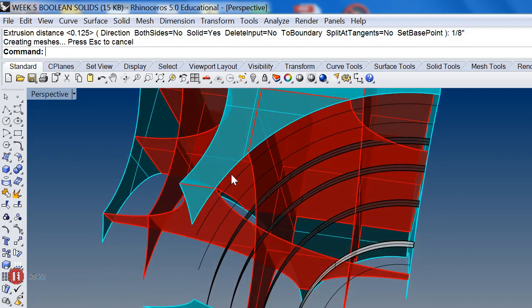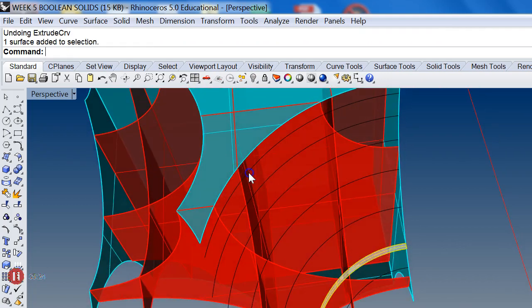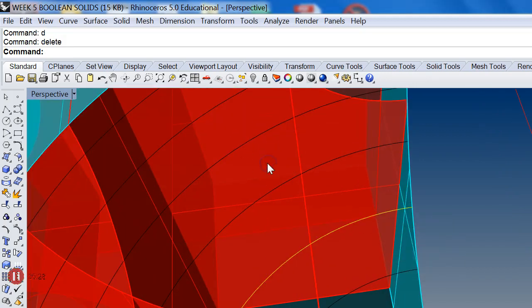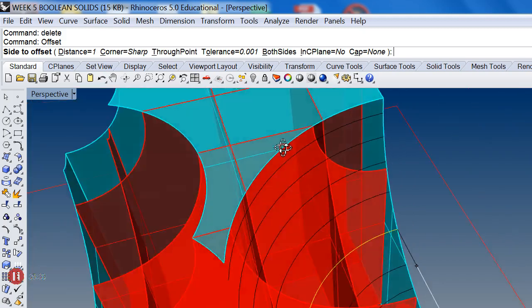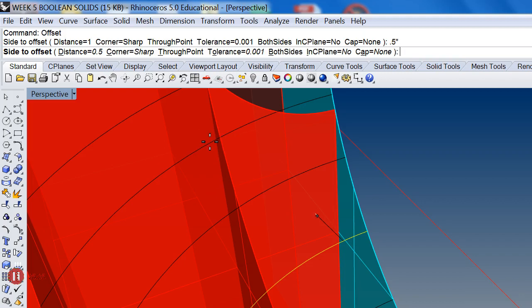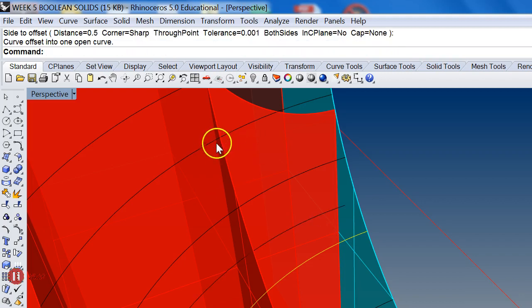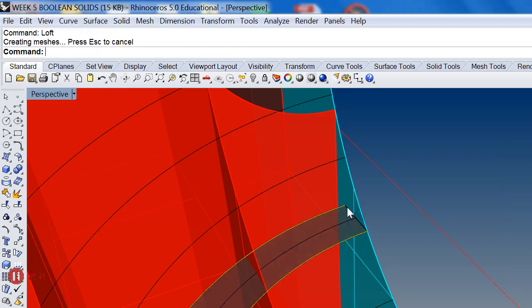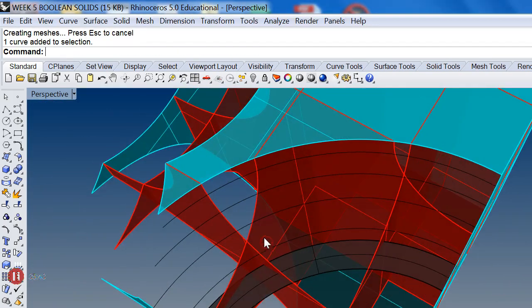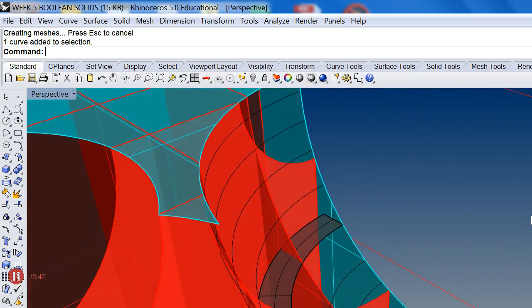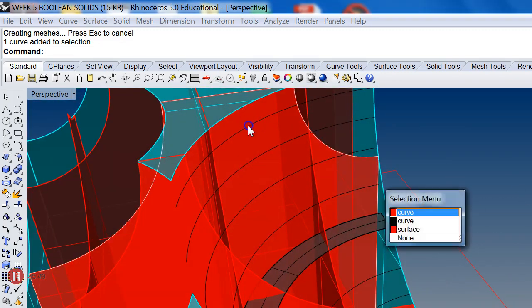It's because I'm extruding them in ortho. A better option is probably to offset them. So I could take each one, offset, let's say 1/2 inch. And then I could loft. And you'll get a uniform thickness of curve. Everybody see that? So I can do that for each one of these.